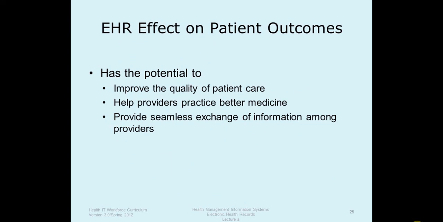So how is this going to affect all of our patient outcomes? We've talked about research. We've talked about the public health components. We've talked about the continuity of care, the clinical decision support. I think it's pretty self-evident by this time that the EHR has the potential to improve quality, help providers practice better, be a repository of individual health records. It's intended to support efficient, high-quality, integrated healthcare. That's really what you need to know about it.